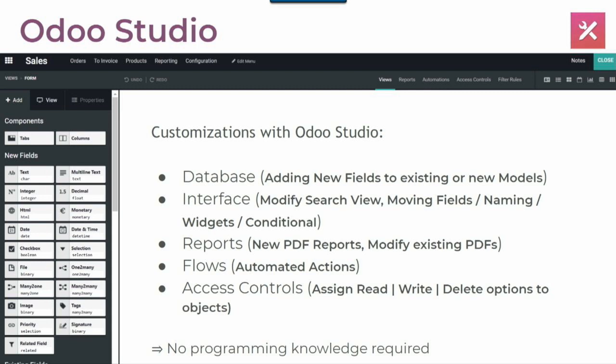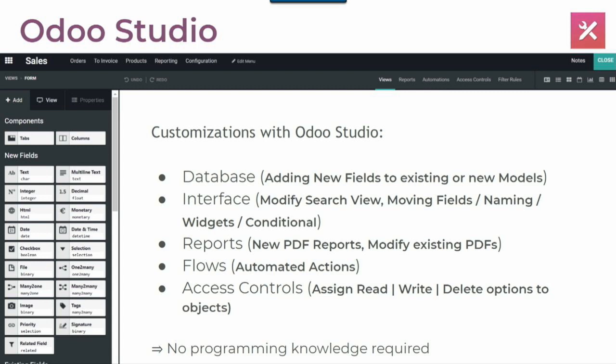Another very powerful thing that Odoo Studio offers is how we can edit the reports, PDF reports. This is very important. So we can create reports from scratch, or we can modify any existing report. Another thing, flows, automated actions, for example. There are things that you can call, for example, if you want to send automatic emails when you create an order, it is possible. If you want to run a very specific Python code, you could do it. We're going to review a little bit of those options.